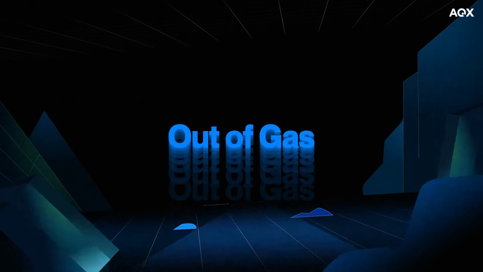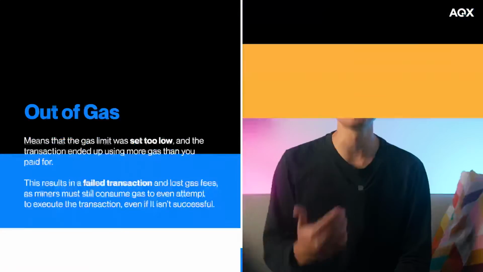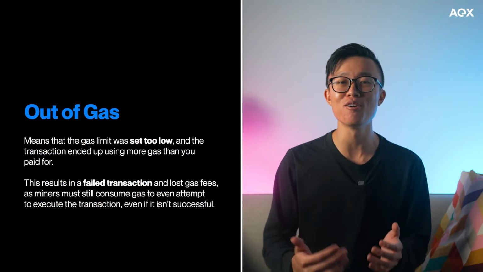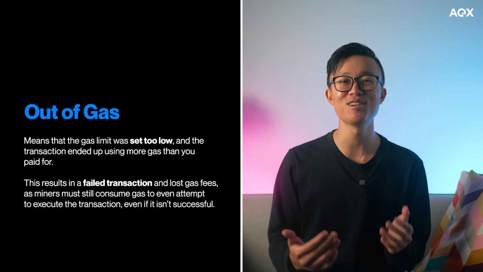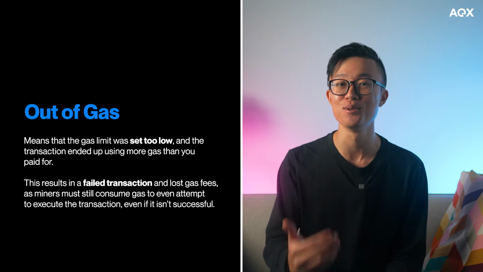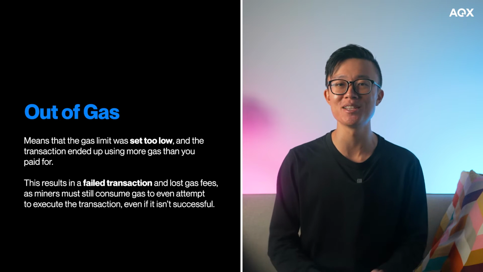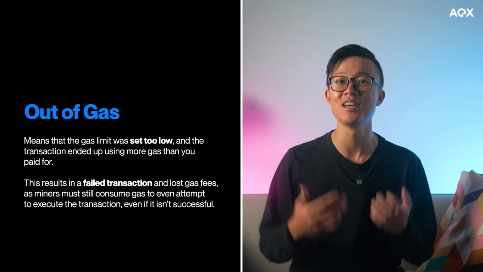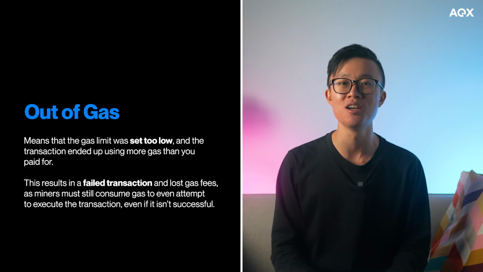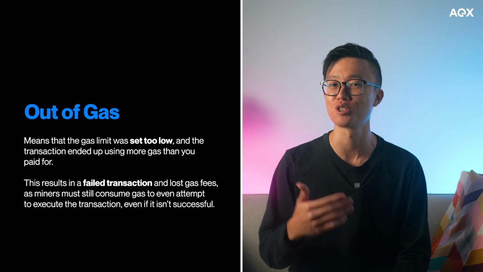And finally, out of gas. If the instructions for a transaction run out of gas in the middle of processing by a miner, the transaction is likely to be reverted back to the sender. The sender will still have to pay a fee to the miners as compensation for the computational resources they used to perform the transaction, regardless of whether the transaction was completed or not.